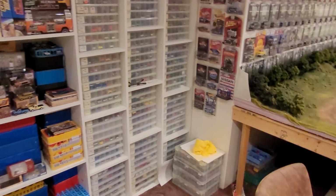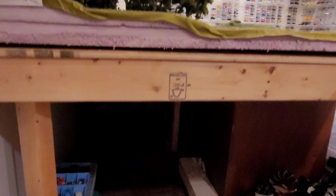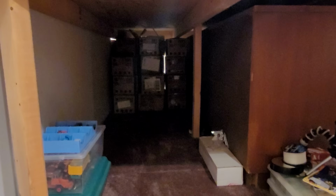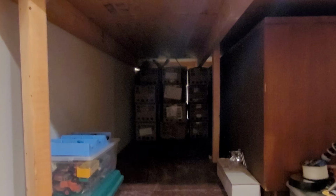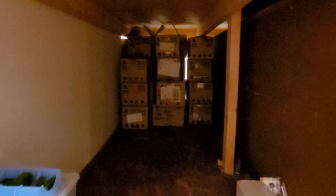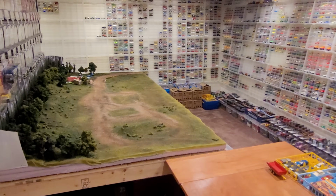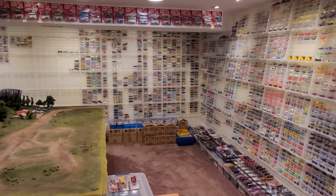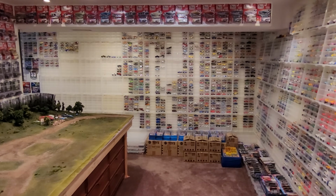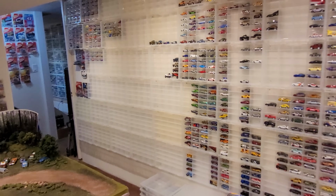Deceptively so, they were all hiding under the diorama. So here we have like a little fort of sorts. It's about 6 feet deep in there to another stack of boxes, and about 2.5 feet wide. I don't think once I unpack all of those Hot Wheels cars we're about to see that they will fit back in there in Tupperware Sterilite totes or whatever they are. But at least they'll be organized and I'll know better what I have.